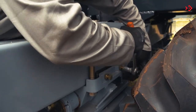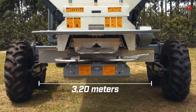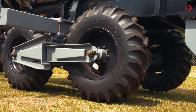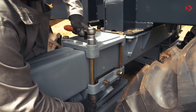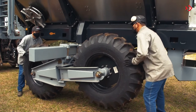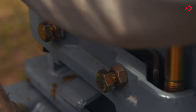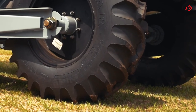The spreader gauge can be adjusted between 1.8 to 3.2 meters to suit the spacing of the planting row. On a stable surface and with an empty Fertiliza, lift both sides of the implement. Loosen the nuts, move the wheel set to the desired position of the gauge, re-tighten the nuts, and tighten the bolts, adjusting the support bar to the rocker fixing support. Finish by lowering the implement to the ground.